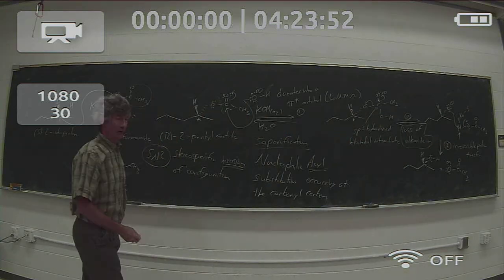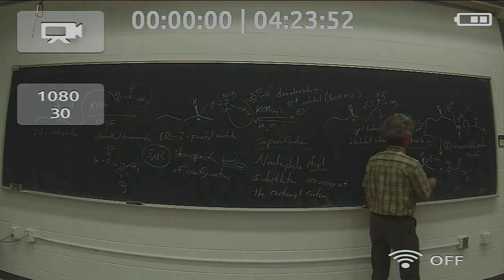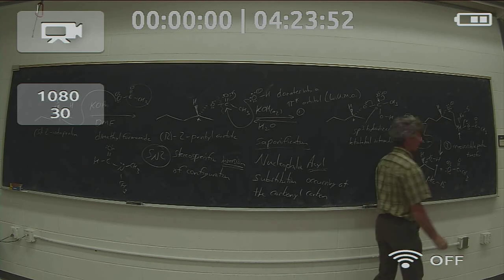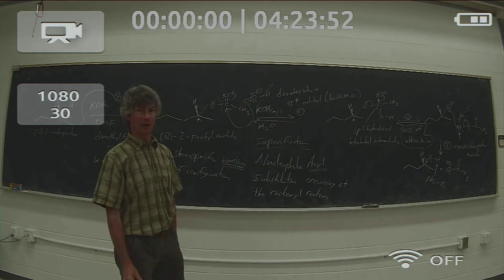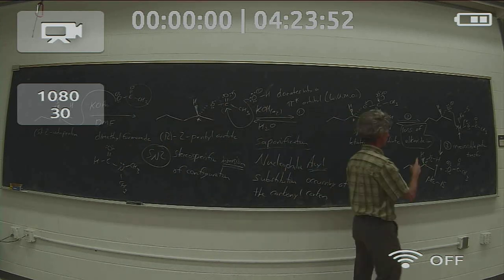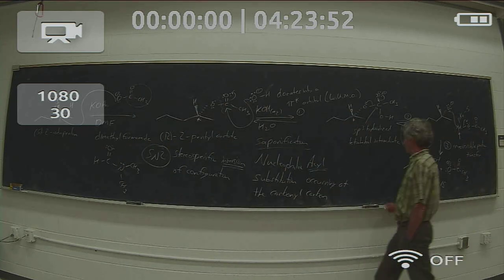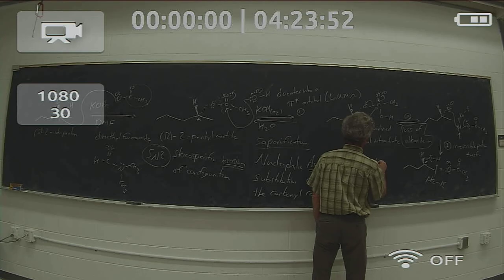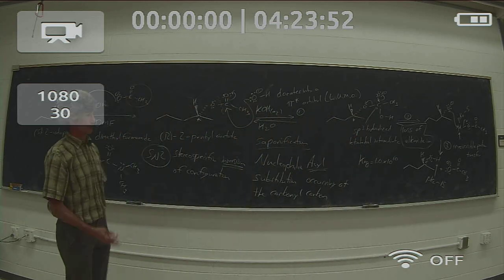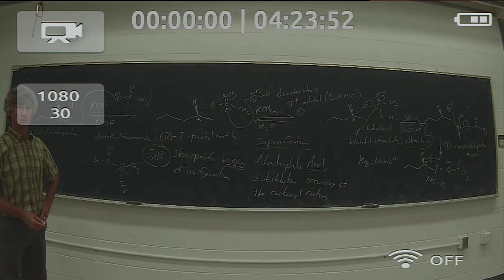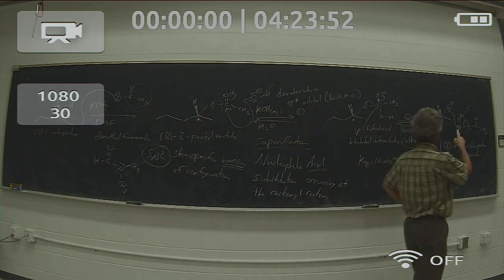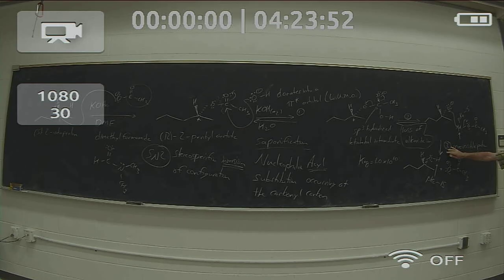And you should be able to calculate the equilibrium constant for that reaction, knowing the pKa of a carboxylic acid, which is about 5, and the pKa of an alcohol, which is about 15. So that's a 10 order of magnitude difference. And if you remember how to do that calculation, you should conclude that the equilibrium constant for this reaction is approximately 1 times 10 to the 10th. And anything that is 10 to the third or greater than 10 to the third, we say goes to completion and is thus irreversible.